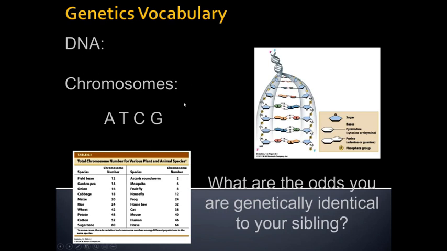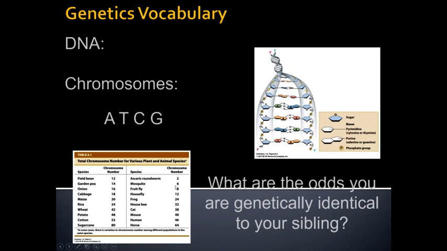So I'm going to open up Excel to do a little bit of a calculation, and we are going to answer this question. To answer it, we need to know the number of chromosomes that humans have. So we have 23 pairs of chromosomes. They've listed them as 46 total chromosomes here on this chart. And notice some organisms have more, some organisms have less. Plants typically have a lot of chromosomes. Animals, humans are a little bit on the high side, but some animals like horses have many more than humans.